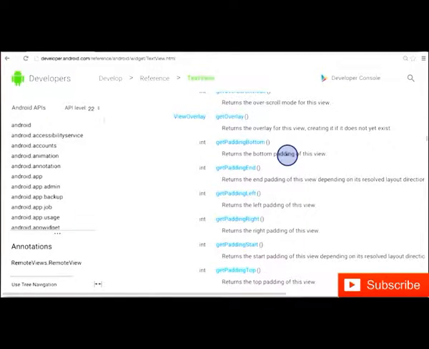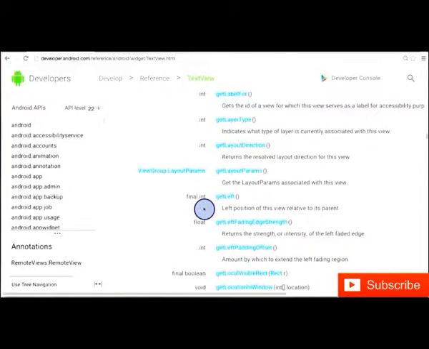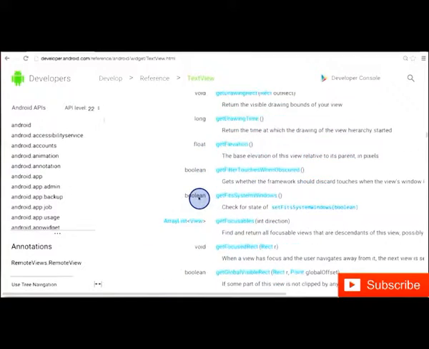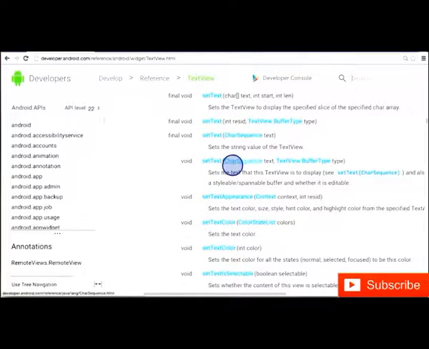For example, in the TextView class, if you call any of these methods, it returns a value of type int. The return value data type is in the left-hand column here. For other methods, you might get void as a return value, or booleans, which we haven't learned about yet, or floats or longs, and so on. This documentation page also shows the expected data types for the inputs to each method. For example, the setTextColor method requires an integer as input, and the return value is void, so there's no return value. So check the documentation to know what data types are expected. Otherwise, you'll get errors in Android Studio saying that the data types don't match.